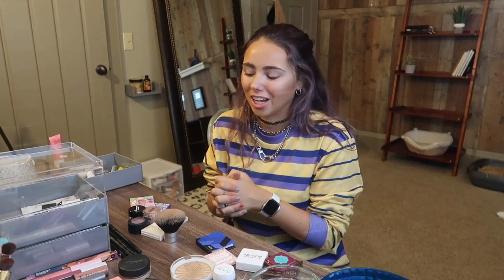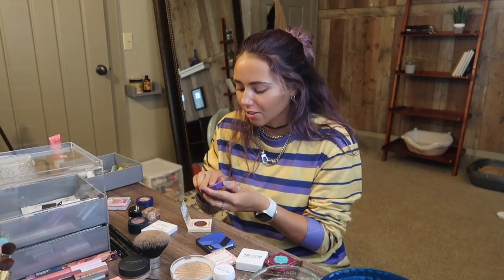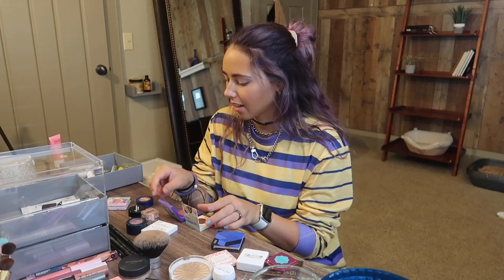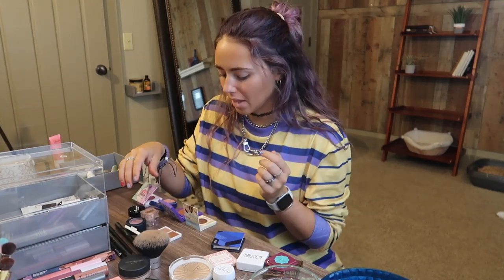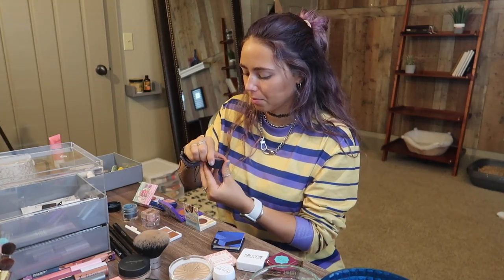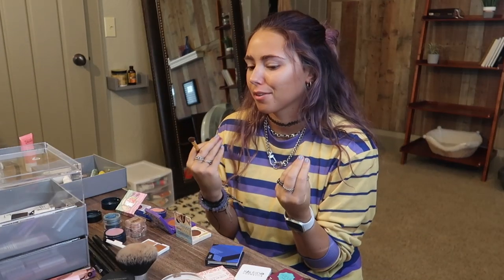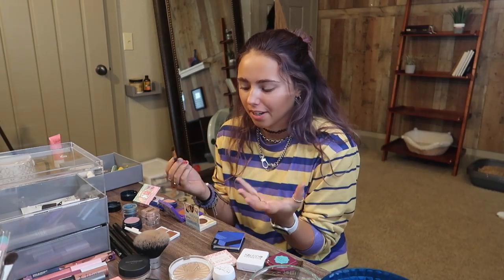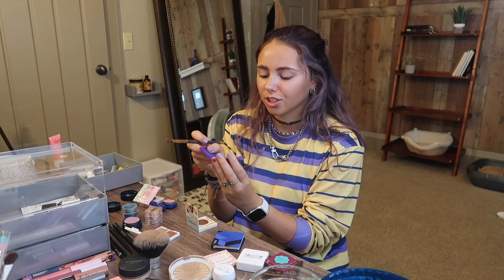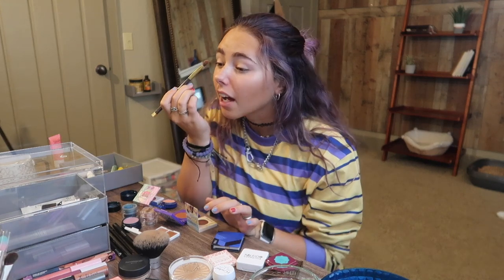Moving on to my eyeshadow. Now, I have so much eyeshadow. I've got mostly sparkly eyeshadow, to be honest, but I have a few mattes, and I'm probably gonna have to go for sparkles. There are some really, really pretty colors in here, though. Ooh, blue or purple. Okay, let's see what I can work up with this. Usually when I do my eyeshadow, I just put one color kind of everywhere to base coat my eyes, I guess. But this is the most chill color that's matte that there is, and it's kind of out there, so I don't know. We're just gonna see how this goes.